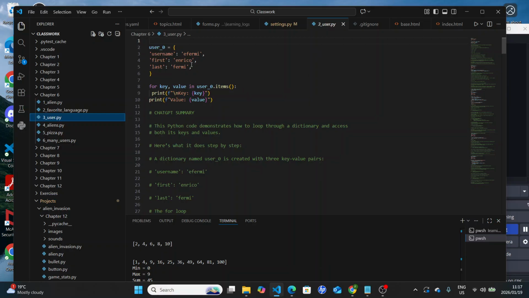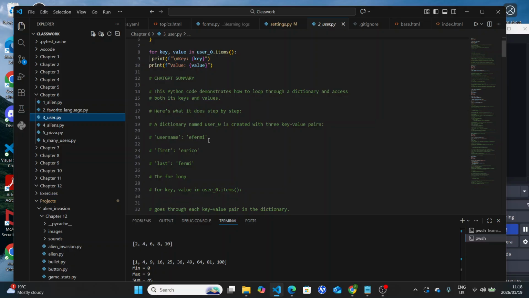And the next example in our exercise under chapter 6: here we are trying to demonstrate how to loop through a dictionary and access the keys and the values. We created a dictionary named user_0 with three key-value pairs: username, first, and last.